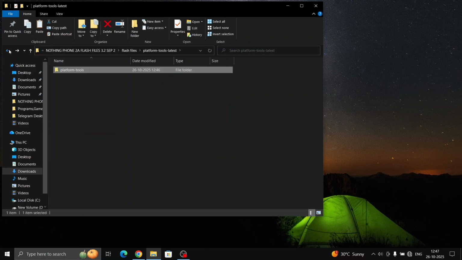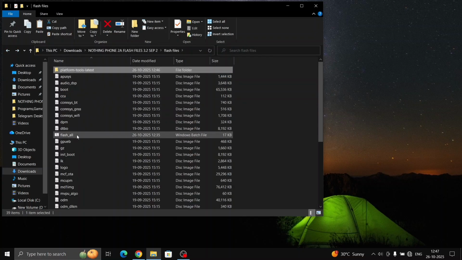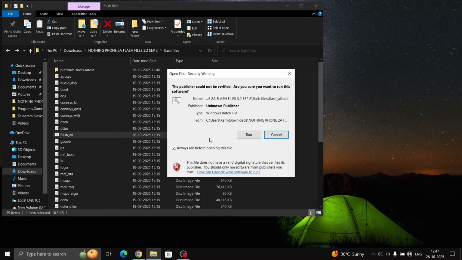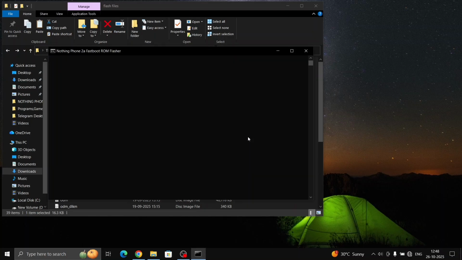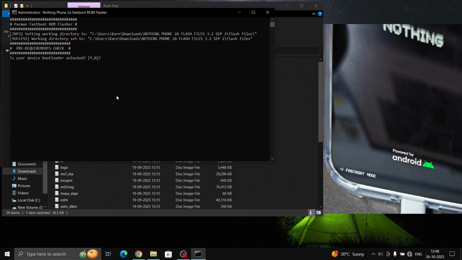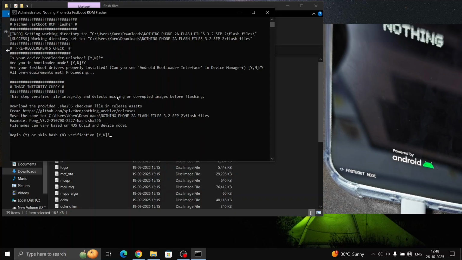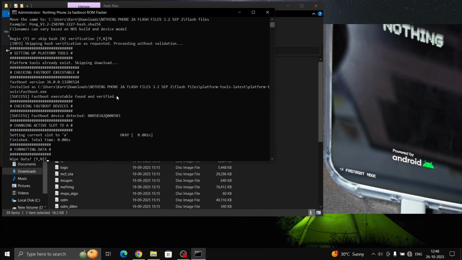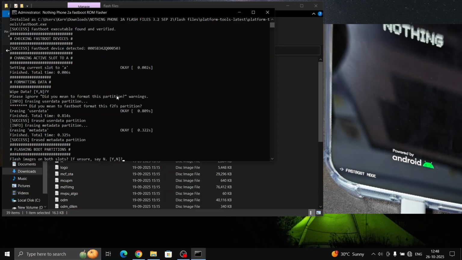So go back and double click on the flash all bat file. Click run. Now type Y here, Y again, and Y again 3 times, and type N. Flashing both partitions.